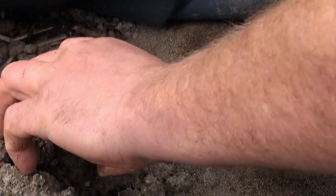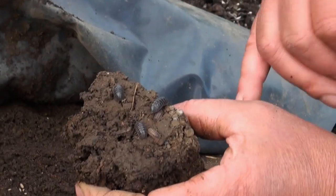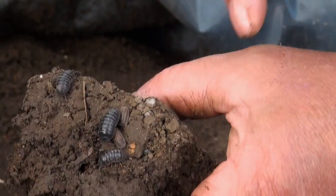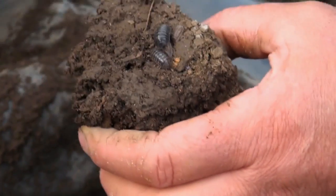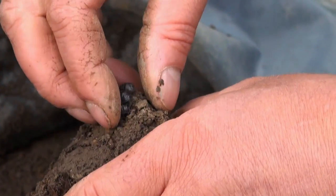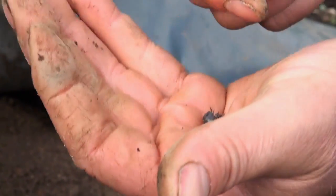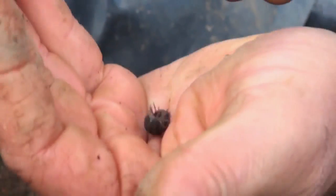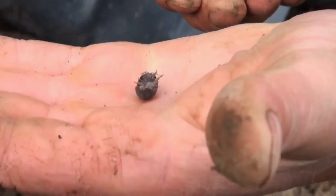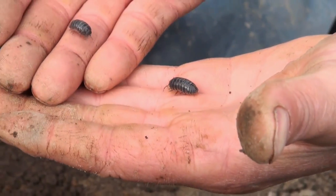And in fact, the other thing we have under this polythene sheet are lots of little pill bugs. The Latin name for these is Armadillidium vulgare, vulgare being common of course, but the Armadillidium, you know, they are, if I take them off and let them curl up in my hand, the invertebrate version of an armadillo, really. Wonderful little chaps.